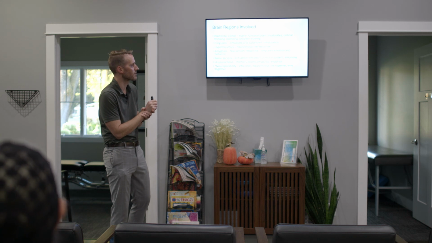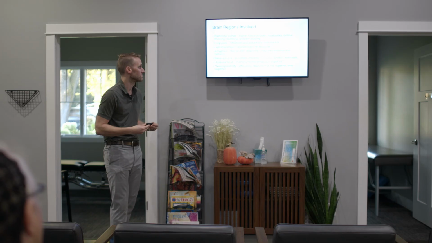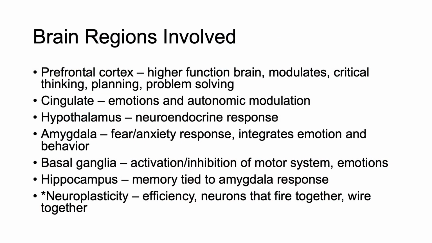Again, we know a lot about it, but there's more that I think we're going to learn as time goes on. Amygdala, we mentioned a little bit already as it relates to depression and anxiety, because it's that fear and anxiety response. And you may even hear this because it's kind of a common buzzword in people who are dealing with stress, anxiety. And so you're like, you're in your amygdala right now. And that essentially means that your prefrontal cortex is not inhibiting that, and so you're just kind of living in the anxiety, as opposed to being able to turn that prefrontal cortex on and start to calm some of that. But it pushes us into that irrational emotion, that irrational behavior when that is very active.